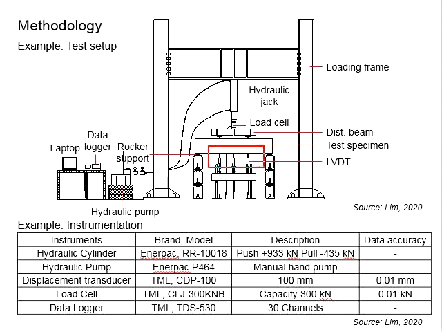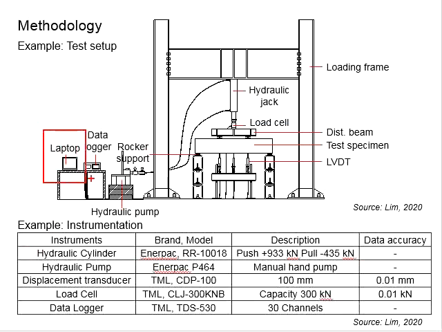There will be LVDTs to measure vertical displacement, and a load cell to measure the loads acting onto the beam. There will likely also be strain gauges within the reinforcement bars to measure strain within the steel. All these measurement instruments are connected to a data logger, which is used to monitor and store the data. You may require a laptop to record data and monitor the response of the specimen in real time, in order to decide when to stop the testing.